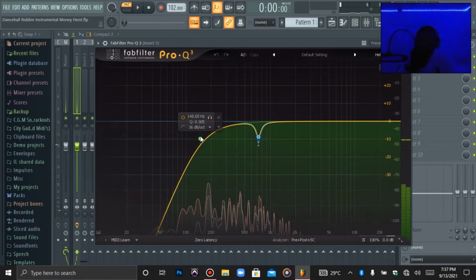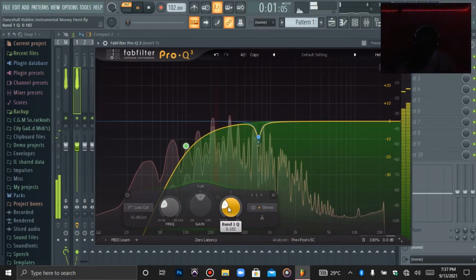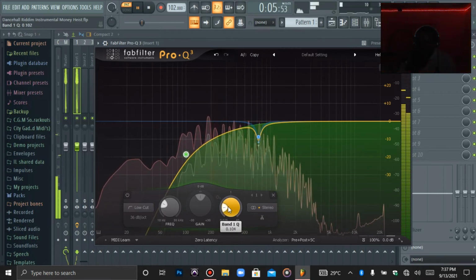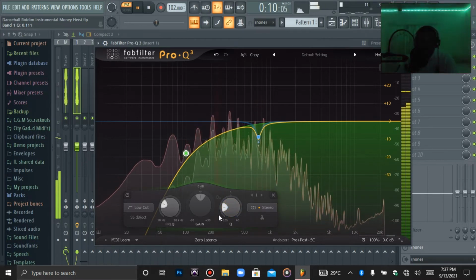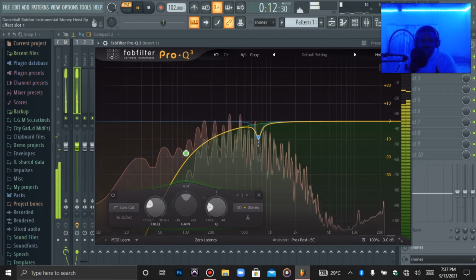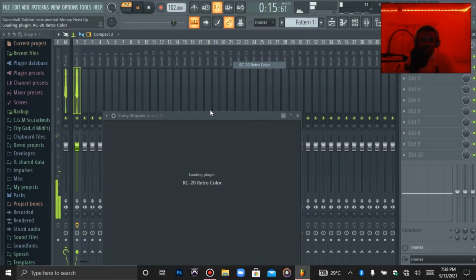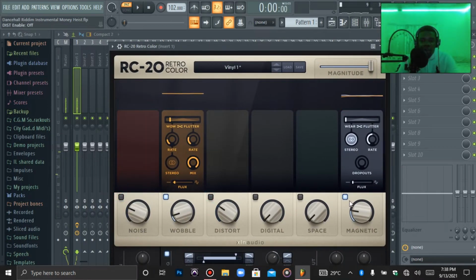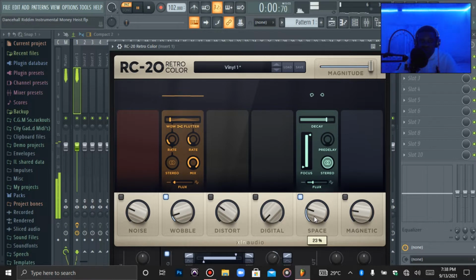Now I'm just going to mess around with it a little bit with FabFilter right here. Then now I'm going to add RC-20 to it, to give that space vibe to the piano.